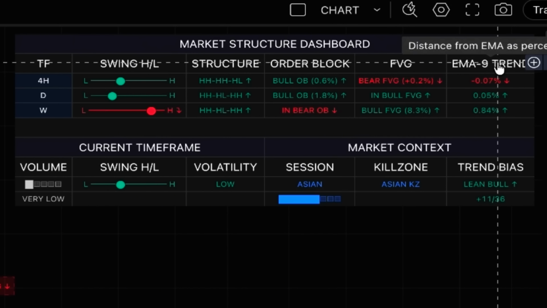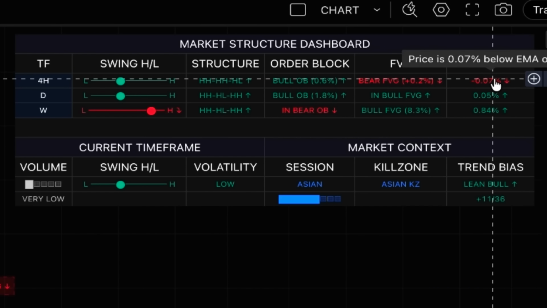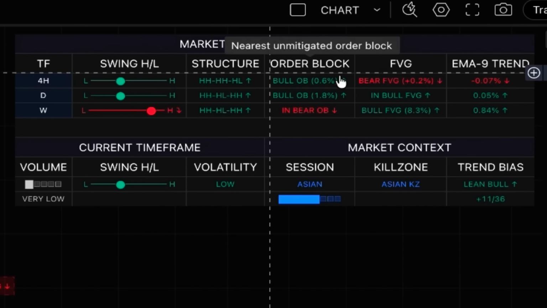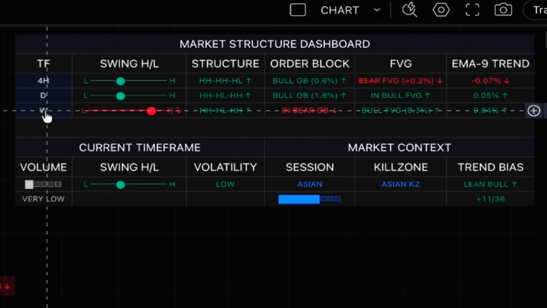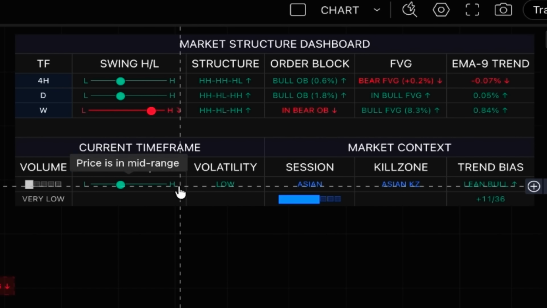Alright, in this column, we have information regarding an exponential moving average with a length of 9. By default, the EMA length is set at 9, but you can change it in the settings if you need a higher length, for example, in your trading strategy. And again, here it shows the position of the price regarding the EMA with length of 9 on different time frames. Alright, we're done with the upper part of the dashboard, which was for different time frames. And now let me explain this part, which is for the current time frame.